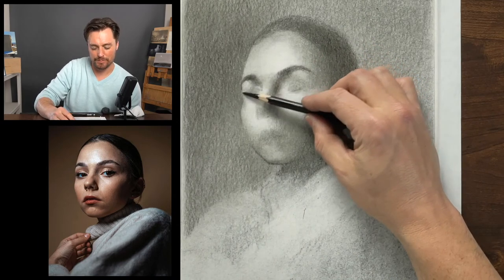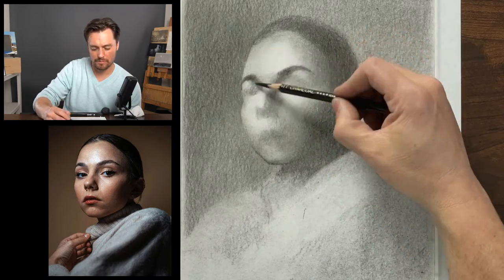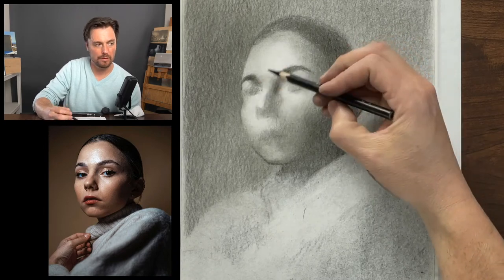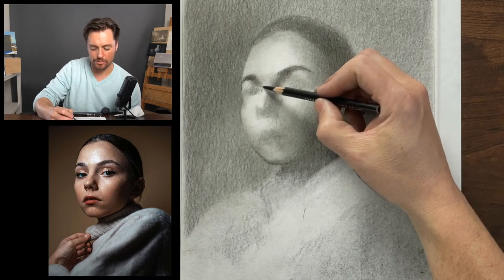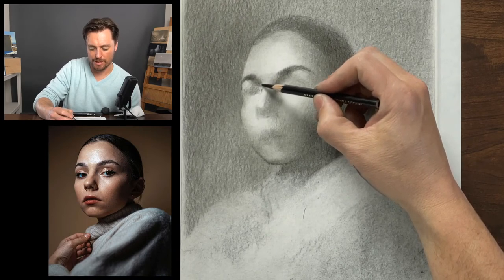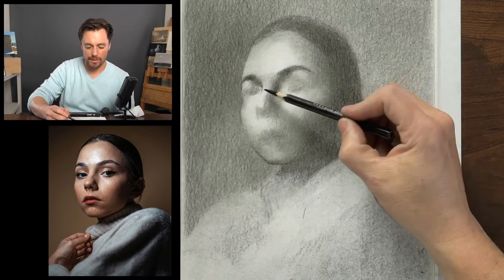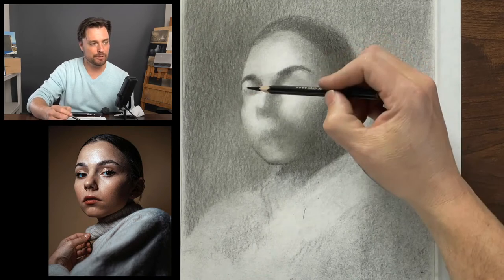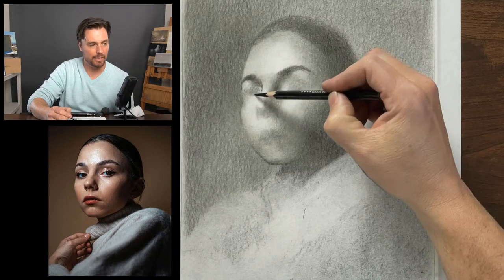So I'm going to start by squinting my eyes, try to reestablish the overall shape. And what I see is it interacts with the edge of the nose. So you see kind of a diffusion of that shape here and a sharpening of that shape as we move into that eye socket, and it kind of tucks in behind the bridge of the nose. So I'm not going to draw a line for that bridge of the nose. I'm just looking at that with regards to almost the negative space of the eye.